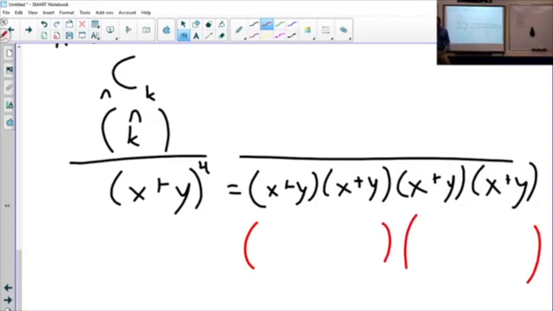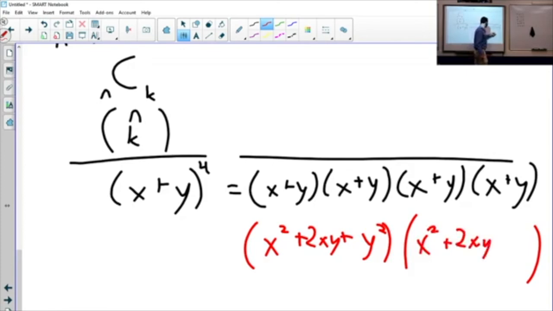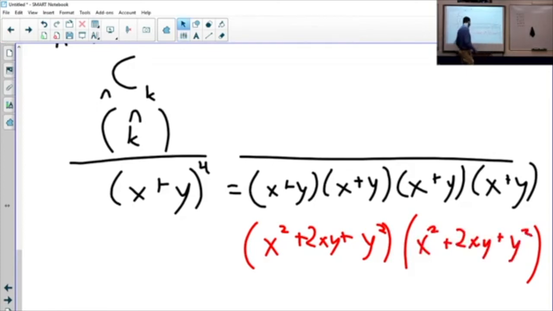Here's what I would do. x plus y times x plus y. What is that? It's x squared. There's a middle term here. xy times 2. Square the first, square the last, multiply together, and double. So I have an x plus y times x plus y there. And then I also have an x plus y times x plus y here. This is x squared plus 2xy plus y squared. And now I just have 2 terms multiplied together, and I can start to distribute them out.